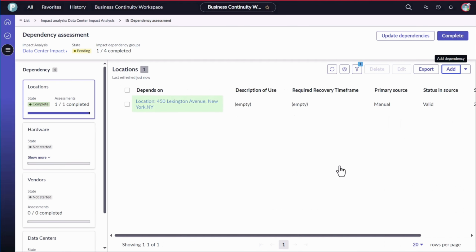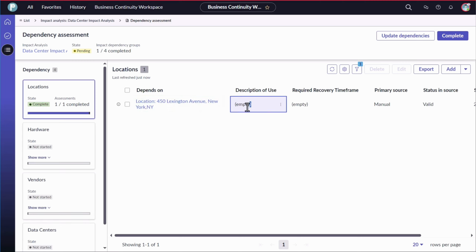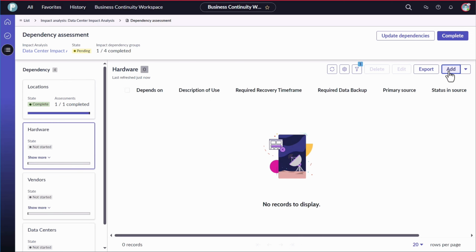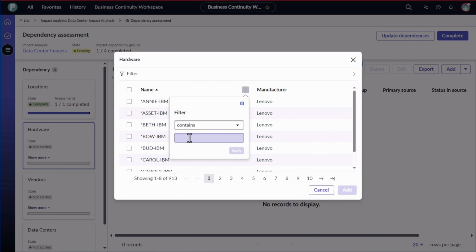The New York location is added to the dependency assessment. He also updates the description of use and the required recovery timeframe. He then continues to add the remaining dependencies for hardware, vendor, and data centers.